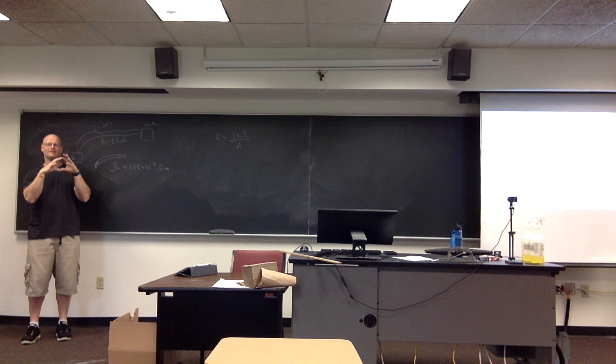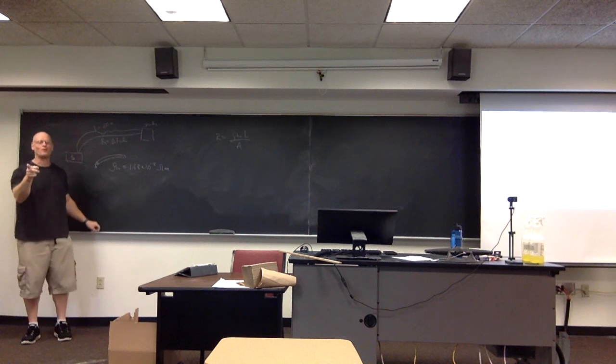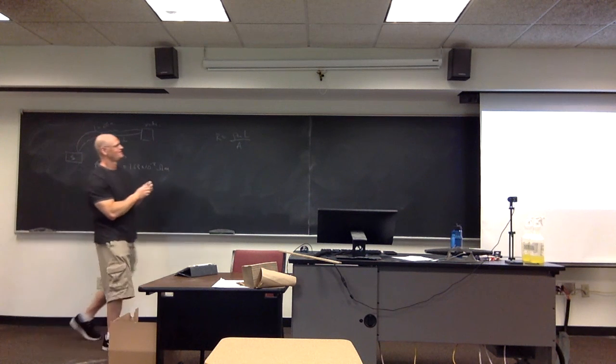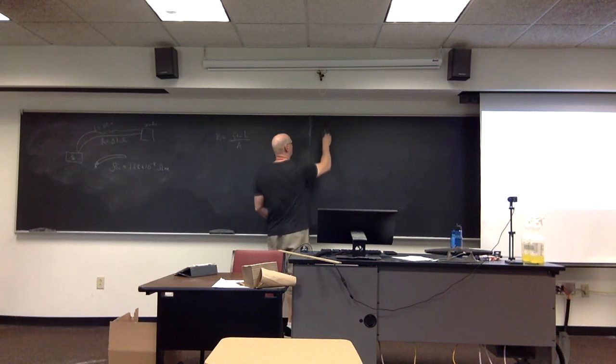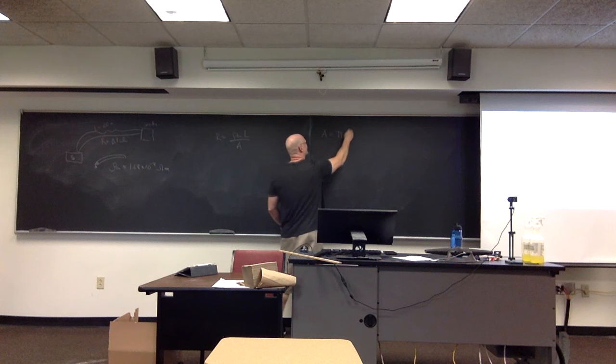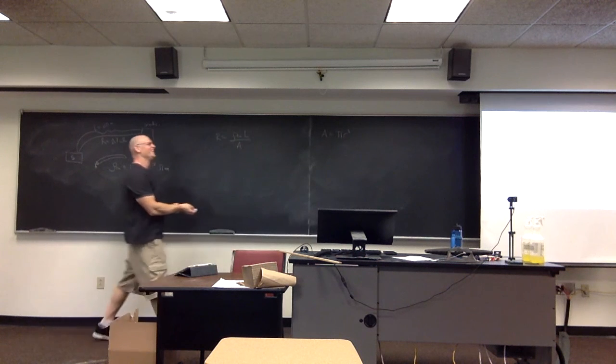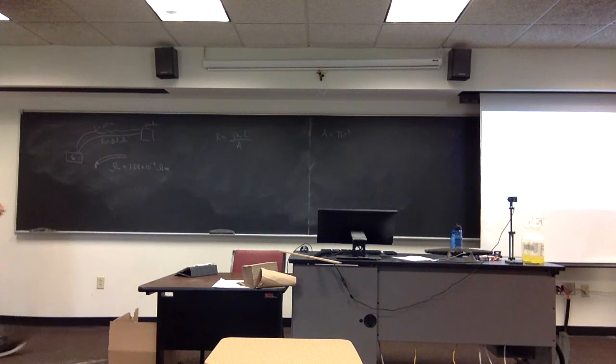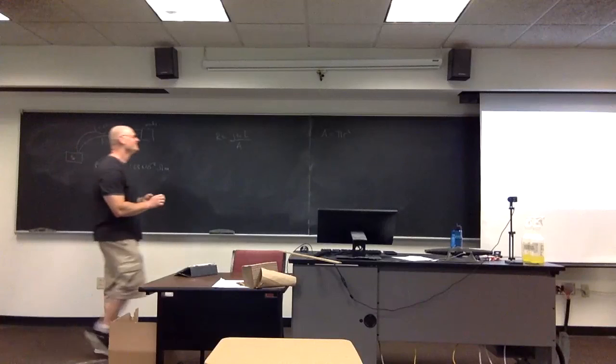Is that 4 pi r squared? That would be the surface area of a sphere. We're getting closer. Drop the 4. Pi r squared. That's the area of a circle. Put that as the number one question on the next exam: what is the area of a circle? Keep track of these shapes. Good.